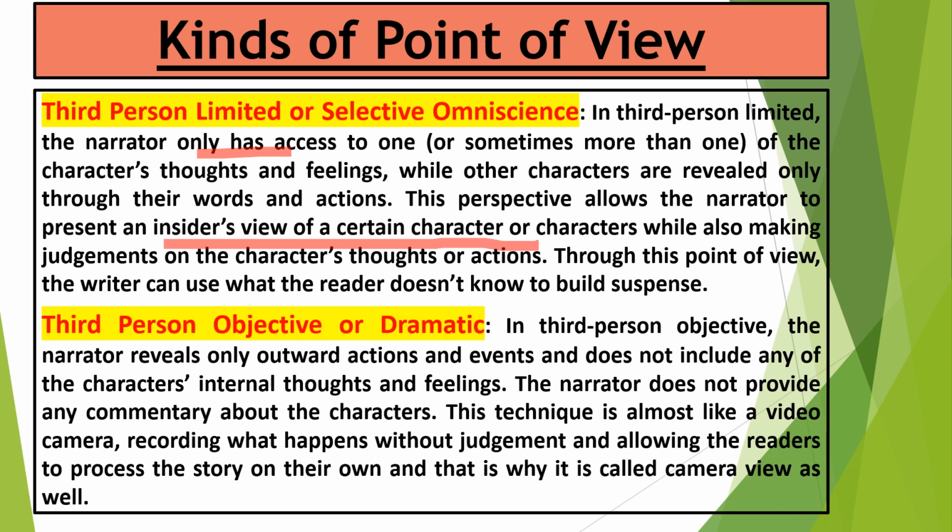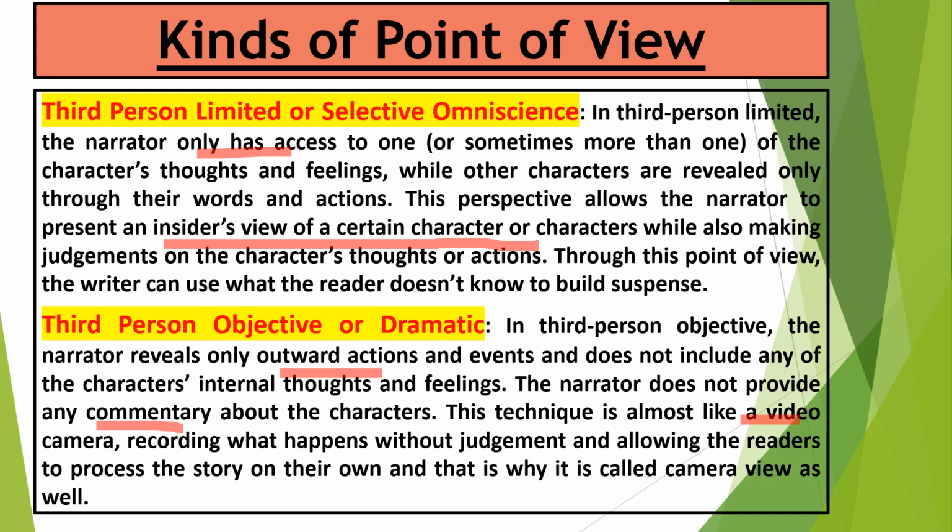Lastly, we have third person objective or dramatic. The narrator reveals only outward actions, because it is tough to enter the mind of any character. So the narrator is just going to observe the outward actions and outward events and then comment on that. The narrator does not provide any commentary about the characters. This technique is almost like a video camera.